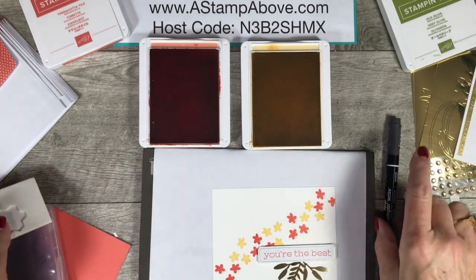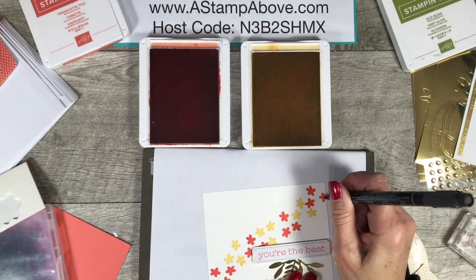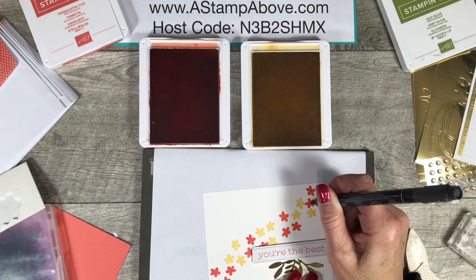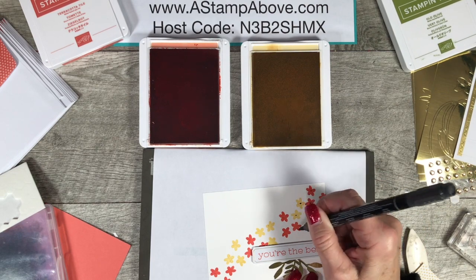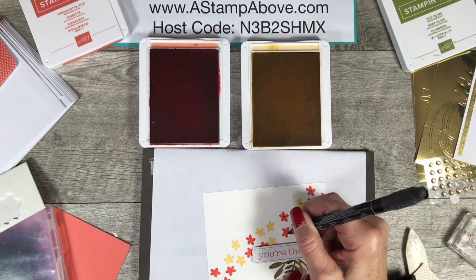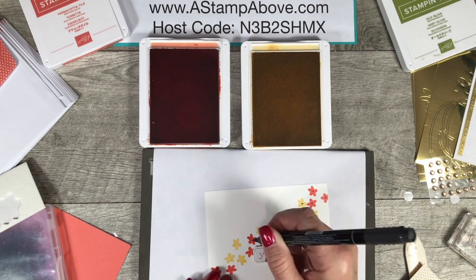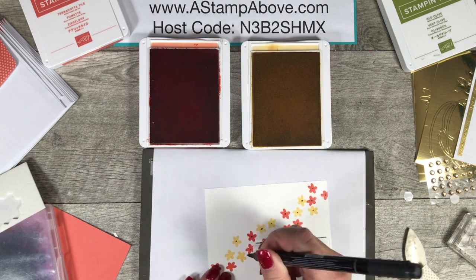Now, I thought my flowers looked really cute, but I thought they'd look cuter if they had a little black dot in the center. And that's where my Stampin' Write marker came in. I'm using the bigger or coloring end, and I'm just dotting little dots right in the middle of my flowers. You could do this before you put your banner on if you wanted to.